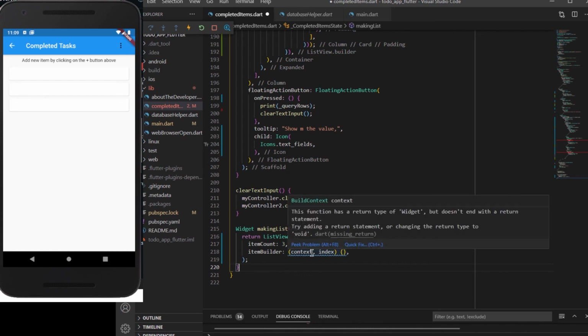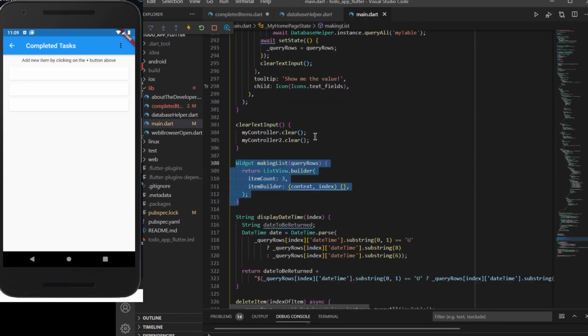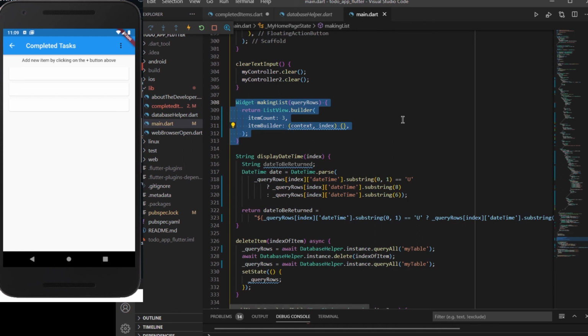We'll be having a string function which will be returning a string. The function will be named display date time. It will be mostly similar to the one we had inside our main.dart file. It is returning a string, the name is display date time, and it is taking an index. We are initializing a string variable, and a variable named date, which is of type date time.